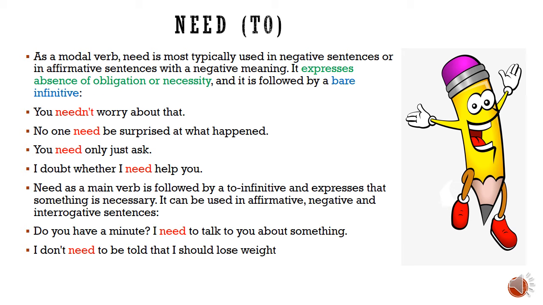Now let me move to need. Need also here is a full verb, a main verb. It is not an auxiliary, but we need to use it with to. So, as a modal verb, need is most typically used in negative sentences or in affirmative sentences with a negative meaning. It expresses absence of obligation or necessity, and it is followed by a bare infinitive, which is the infinitive form. So, when we use need, that means that the thing we are talking about is not that much important or necessary. It is important, but not 100%.